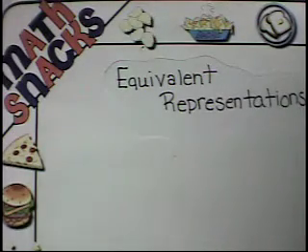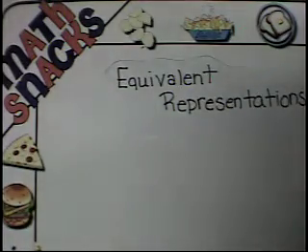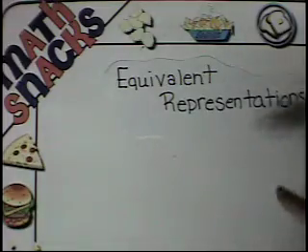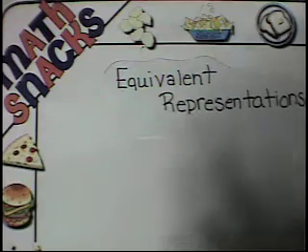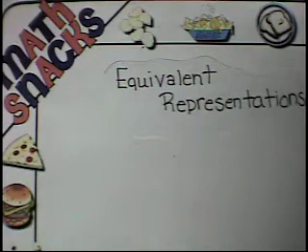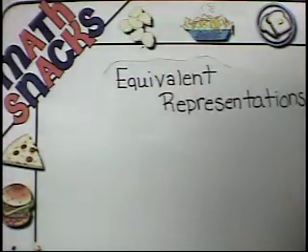Today we're going to be talking about equivalent representations. Wow, what does that mean? Well, equivalent means equal and the same as. We've talked about that on another one. Yes, we have. Equivalent representations then are different ways to look at numbers so that they're equal. Sometimes we call it composing or decomposing numbers, a terminology that sometimes we see in our textbooks.